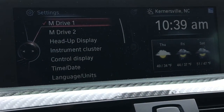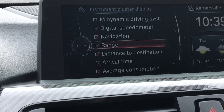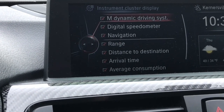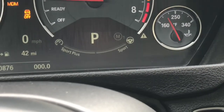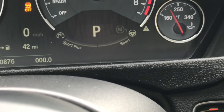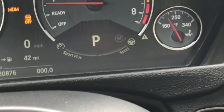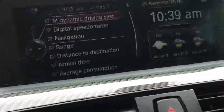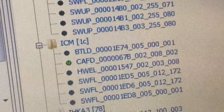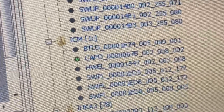So I want to reset the instrument cluster. There it is — M-Dynamic, I like that better. So now that blank suspension option is just totally gone and there are no more suspension adjustments. Maybe that ICM one always fails when you code it — I'm not sure. But it didn't seem to matter because everything is up and running now.